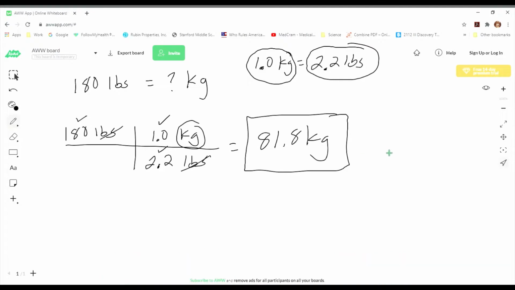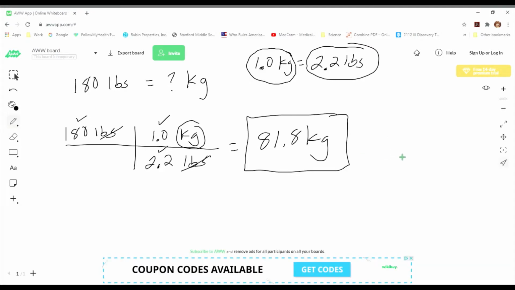We're not going to mess with it. Just going to make sure that kilograms technically is mass and not weight, but people use mass and weight almost interchangeably. Just know, technically, in a physics class, you're going to have to differentiate between the two. All right, let's do one more.